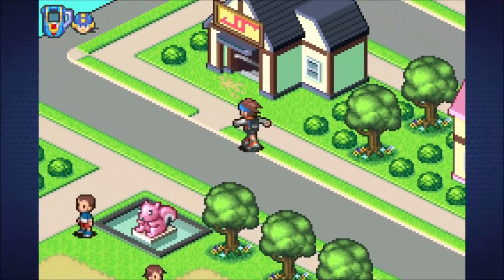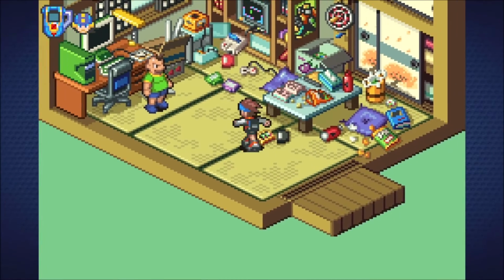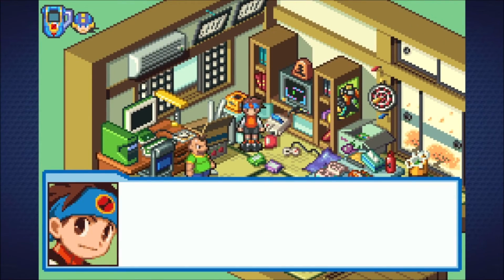Let's go to Dex's. Dex does have a little PC that we can connect to. I think we can access it right now. Don't know why we can access Melu's. Maybe it has the blue mystery data that the game just doesn't want me to have yet. That would be my guess.